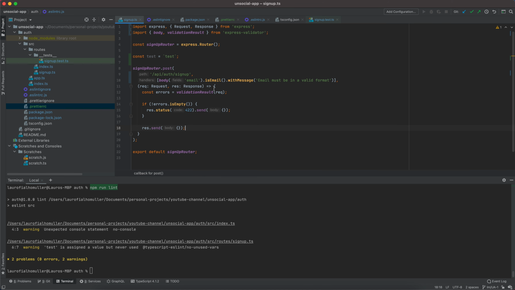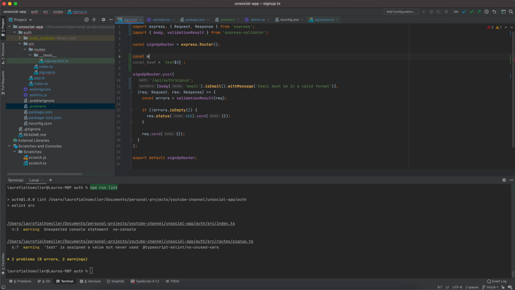So template literals are these backward ticks here, and they are very useful if we want to interpolate values, right? So if I have, for example, let's say const myVariable with a value of testing, and then I want to use my variable here, then I can use these backward ticks and I can simply interpolate this. So this is very useful for us, and I use it a lot in other projects. I expect us to use this in the future as well.